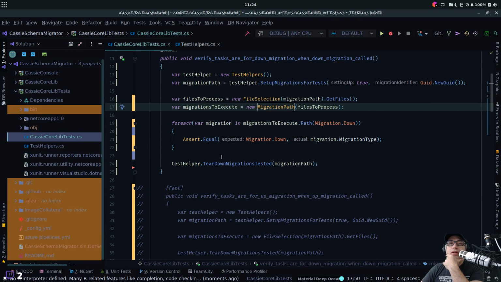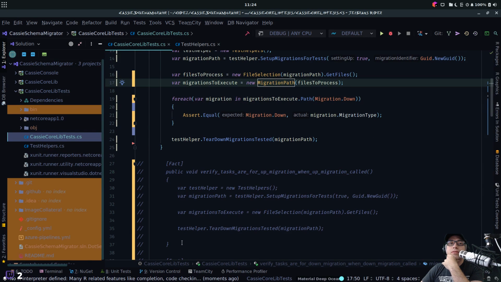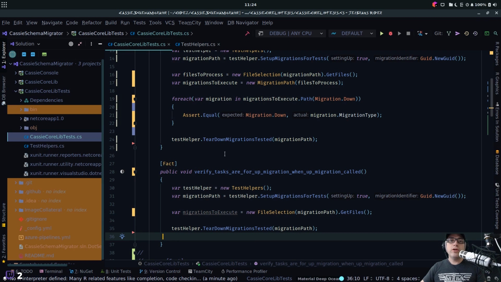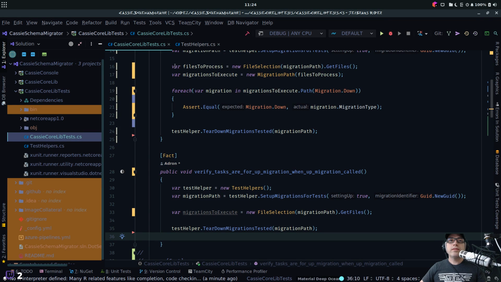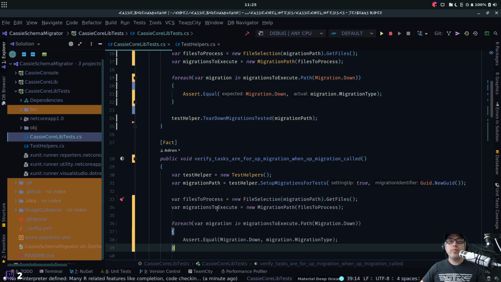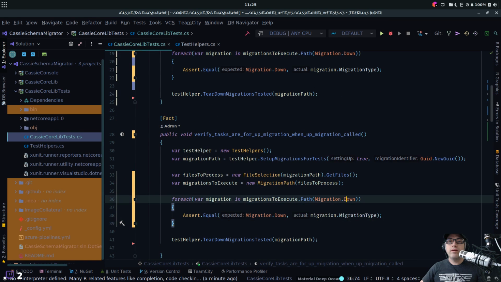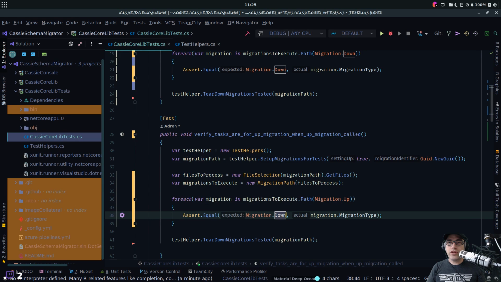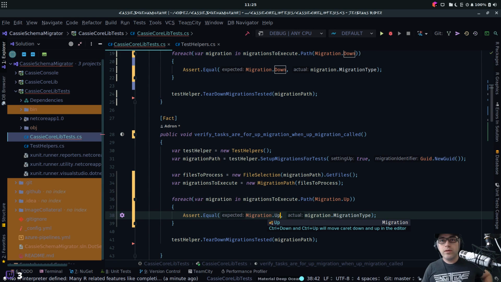Okay, so getting back in here, we had this working now. So now let's do the up one. Oh wait, Control-Alt-/, right? Boom, okay, fixed it. So we need these bits, and it's kind of a copy and paste test. So this is going to be up, and we're going to check it against up to verify.